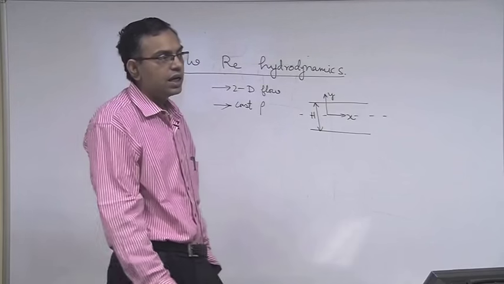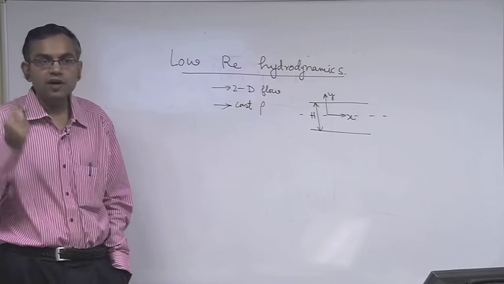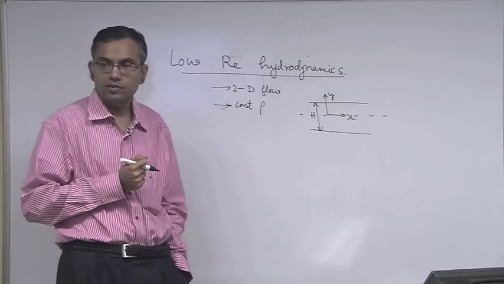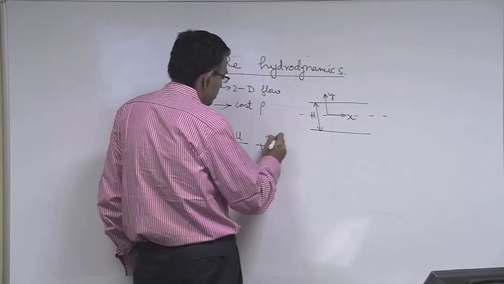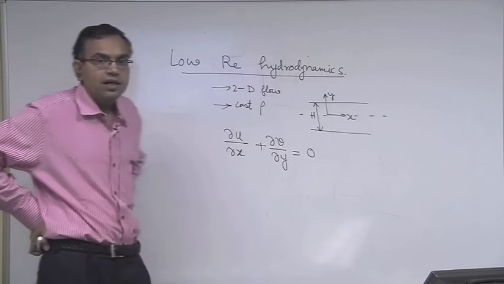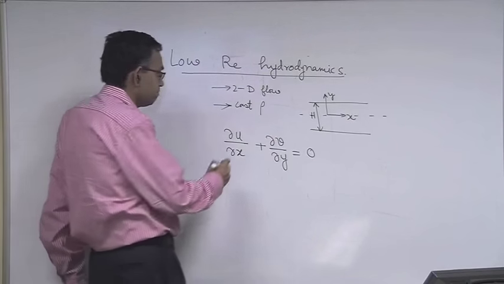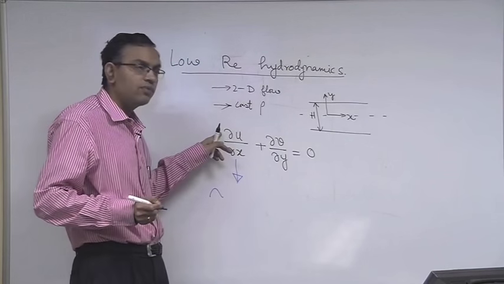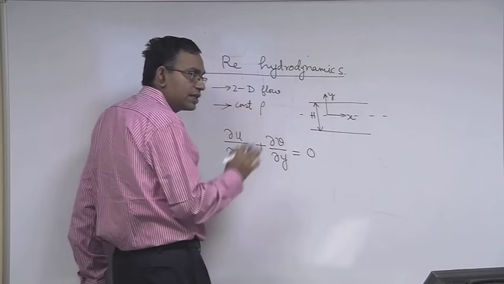So, what we will do is first figure out what are the scales of length, velocity, time, etcetera, in describing the very basic hydrodynamic problem, through the continuity and the Navier-Stokes equation. So, we start with the continuity equation. You have del u del x plus del v del y equal to 0, right. So, order of magnitude wise, what is the order of magnitude of this? Basically, maximum value of u by maximum value of x. Let us first write this and then we will discuss it.